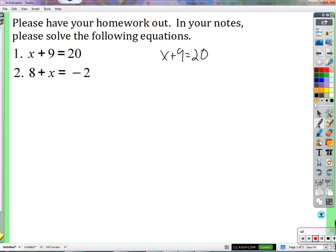So the thing we want to get here is x plus nothing. How do we get x plus nothing on the left side, Clint? Minus 9. Subtract 9 from both sides. You see how silly it feels to write minus 9 and get x plus 0? It seems ridiculous, just like it seems ridiculous to stand this close to a disc golf basket. But it's good form, it's good practice, it's a good habit to get into. So we subtract 9 because 9 minus 9 is 0. We're going to get nothing on this side with this x here. Subtract 9 from 20, and x is 11, because x plus nothing is 11, so x must be 11.